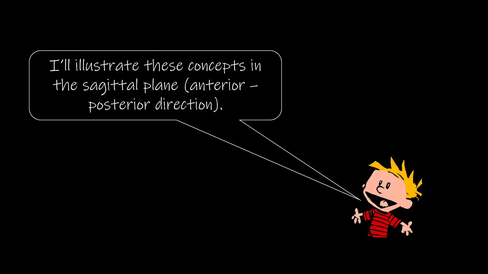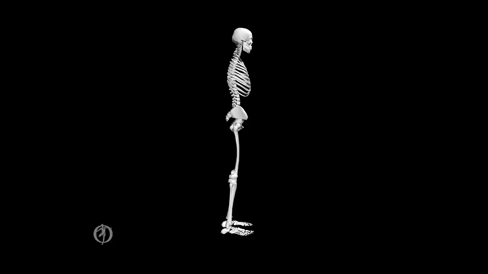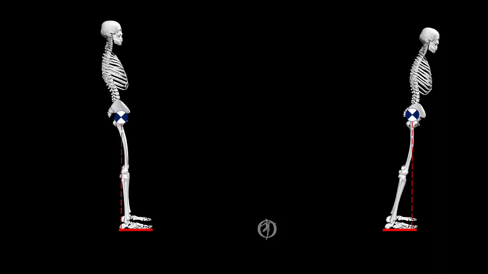Now I'd like to illustrate some of these concepts using static standing in the sagittal plane. In this case, we can see that the base of support is determined by the outline of the foot in the anterior-posterior direction. The center of gravity is not fixed in your body, but moves depending on your posture. For this example, though, we will assume that it's fixed somewhere within the pelvis. As mentioned previously, if we are to maintain quiet standing, we must keep the center of gravity within the base of support. That means there's a limit to how much we can sway in the anterior direction or how much we can sway in the posterior direction. If we consider the pivot point to be the ankle joint, then we have the potential to sway further anteriorly than we do posteriorly because more of the foot's length is anterior to the ankle joint center.